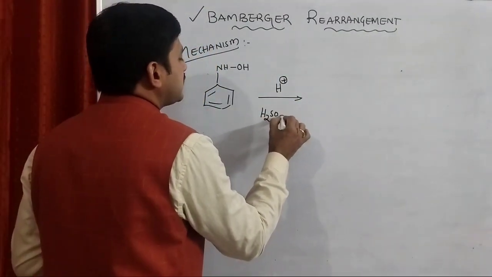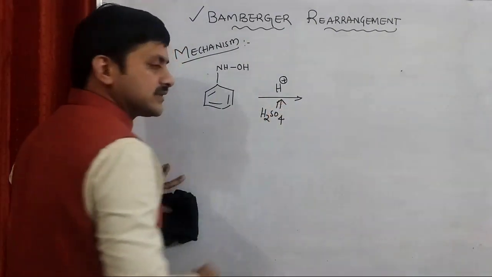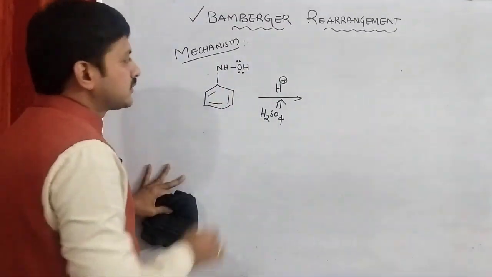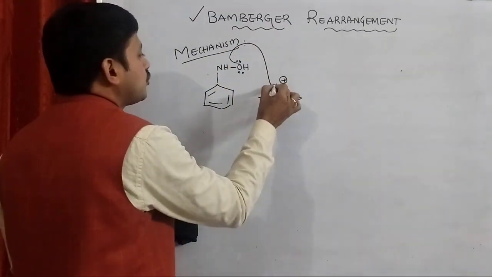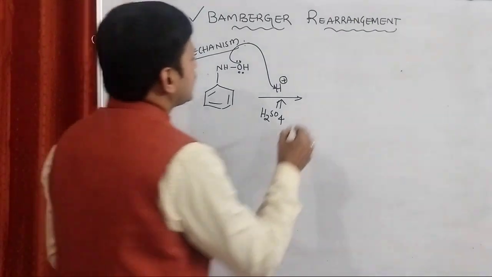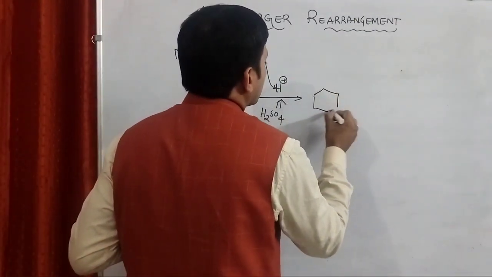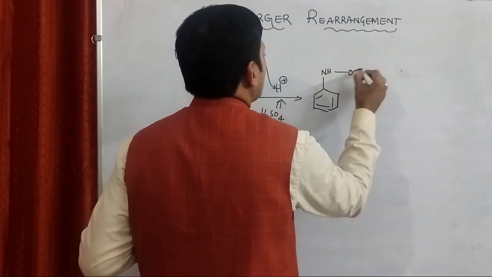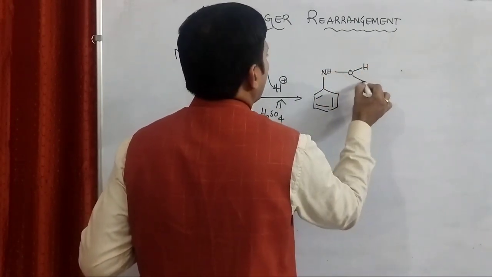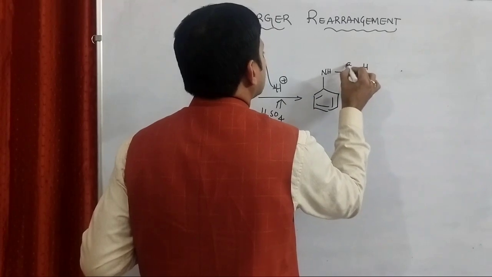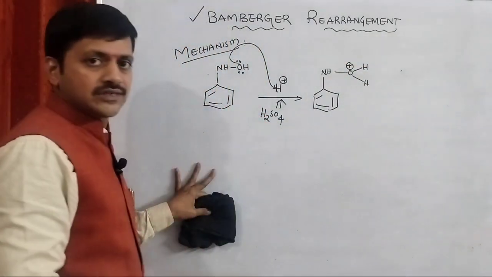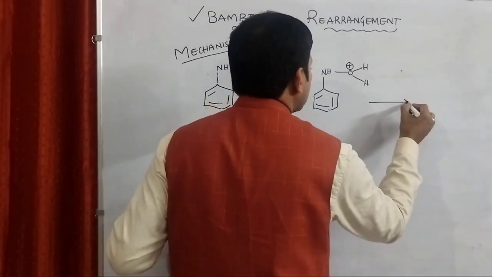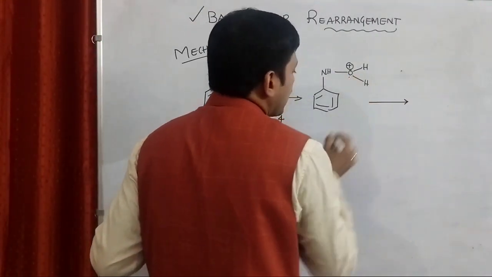Initially the acid is producing H plus ions. Here we are having a lone pair of electrons. This lone pair of electrons is donated to H plus. Thereby we will come up with NH single bond OH and another hydrogen. Oxygen loses its lone pair of electrons. That's why oxygen carries a positive charge. If the oxygen is having the positive charge, it means it is highly unstable.